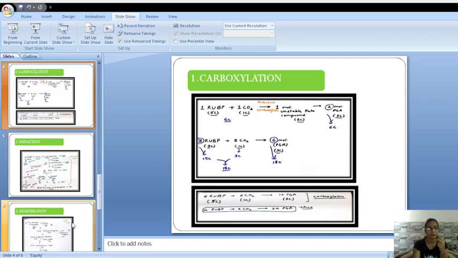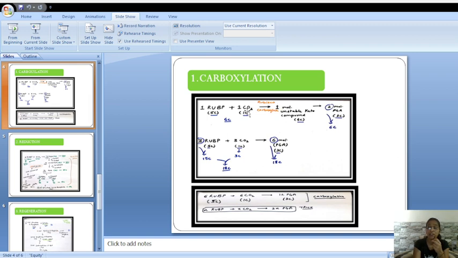Now I want you to be very careful, and please listen carefully to this. We have one RuBP molecule. The very first step, carboxylation. Now what we are doing is we are taking one molecule of RuBP and one molecule of CO2, right? And the enzyme we are using is Rubisco. And I told you that Rubisco has dual property. It can be used as oxygenase or it can perform carboxylation.